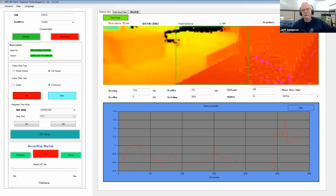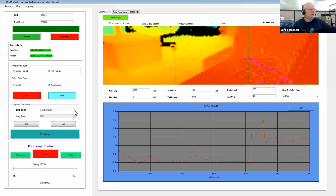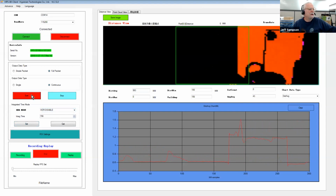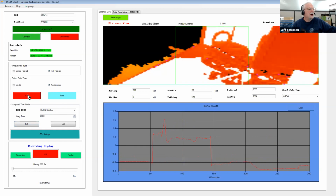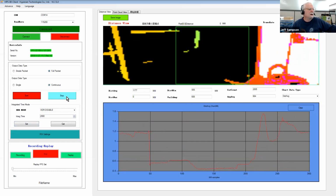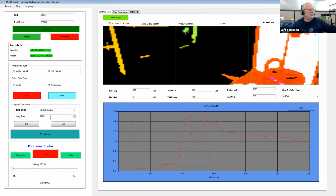So somehow they figured out in their video how to set it to 3 frames per second. And it could be if you come over here and say stop, and come down here and say turn off the mode, and then we'll run it like that with those numbers, wherever they are. Okay, there it's not very good, so we'll say stop, and we'll run this up to say 2000, and run that. There it's getting better, and we are at 32 frames a second. So we'll say stop, and then run up to say 5000. I have no idea what these units are. I'm just poking at it here.